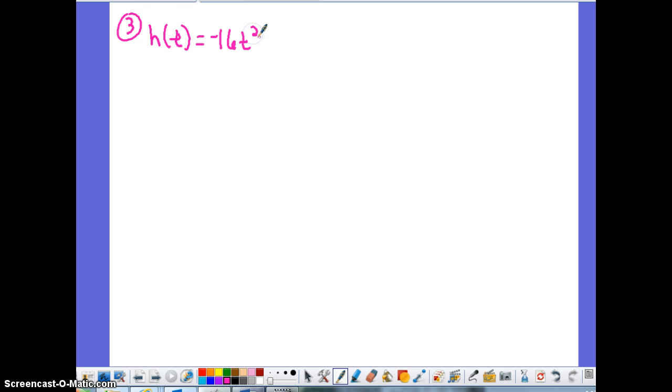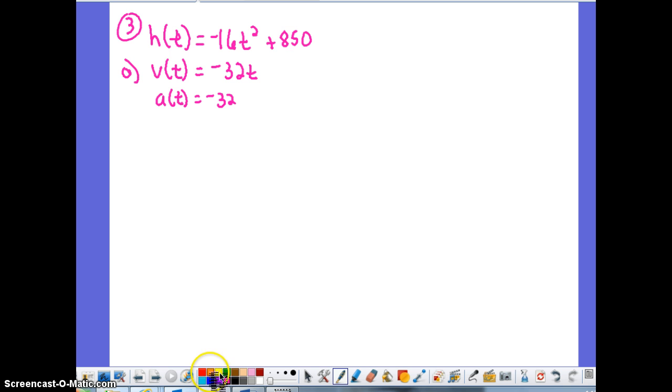That accounts for our gravity. It's plus 0t. Since it was dropped, the initial velocity is 0, and it's plus 850. We can find our velocity and our acceleration functions. V of t is just going to be negative 32t, and then a of t is just going to be negative 32. So these equations should be pretty straightforward. All right, letter B here says, so that would have been letter A.